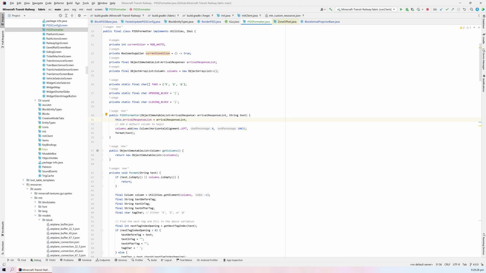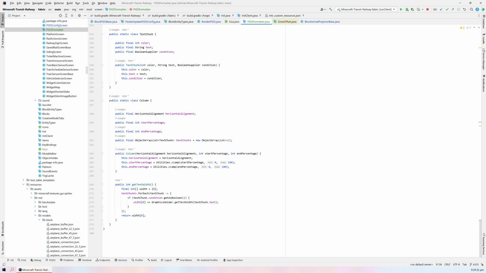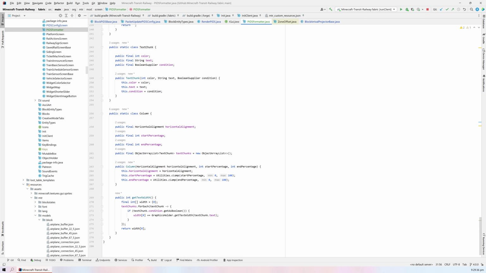Inside this class, we have some subclasses, which are the text chunk and the column. This formatter is going to convert all the text into groups of columns.